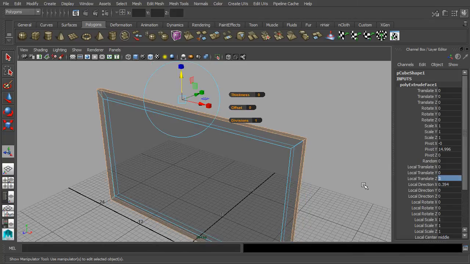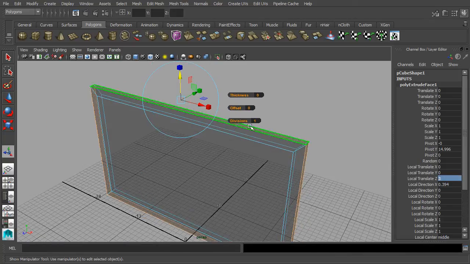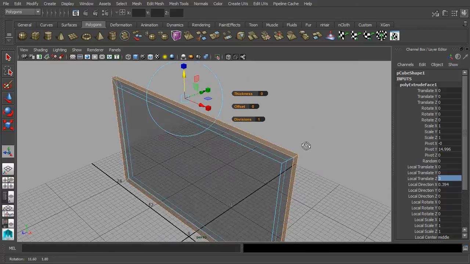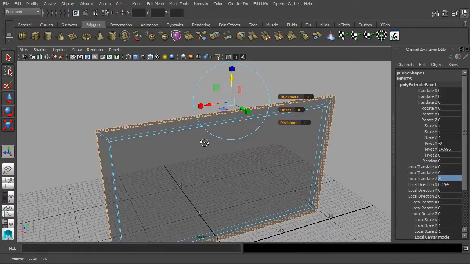Press Enter. You'll see some other controls here. I would steer clear of these. There's thickness and offset. We'll look at offset a little bit later, but the controls in the viewport here are kind of problematic. Also be aware that these are going to be in centimeters no matter what. It's just hardwired that way. Whereas these values will be in whatever your current working units are. Okay, so that looks pretty good. We've got that extruded out.